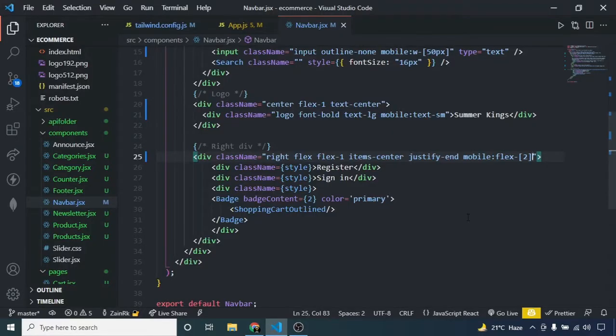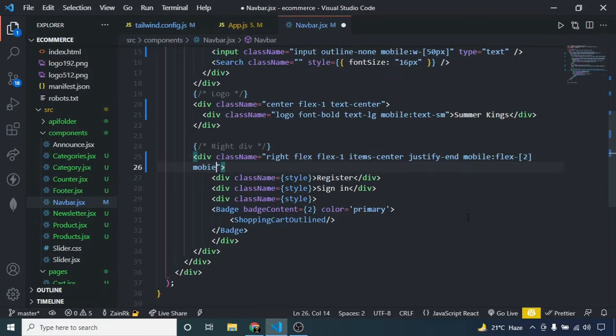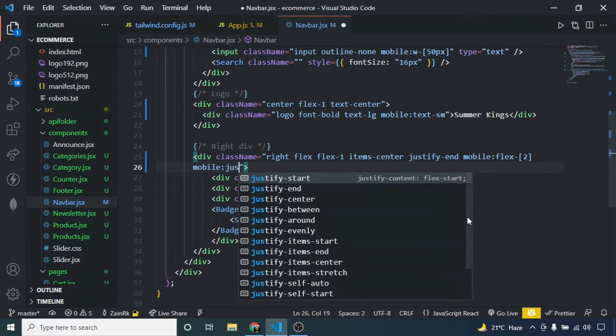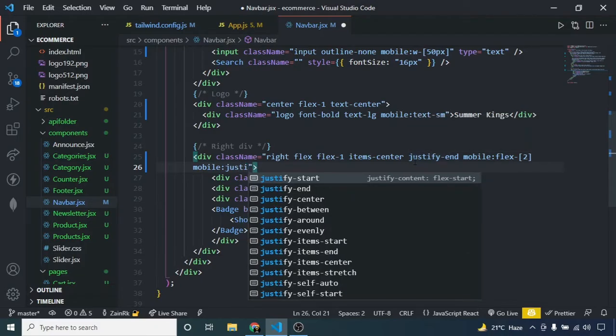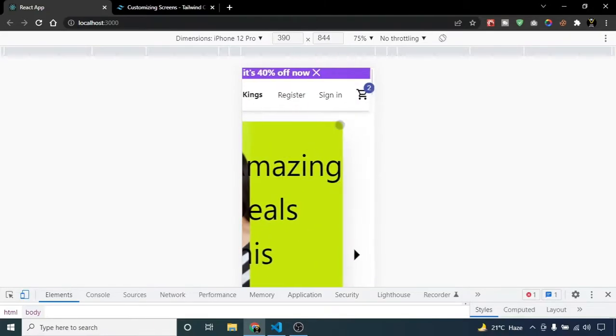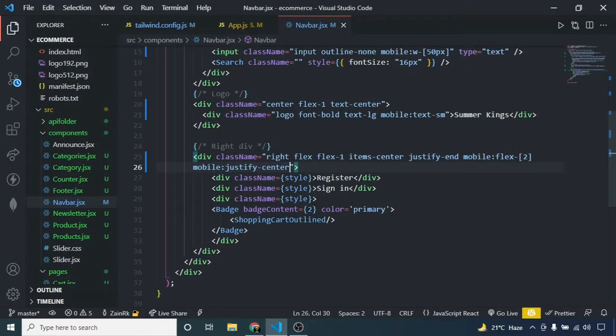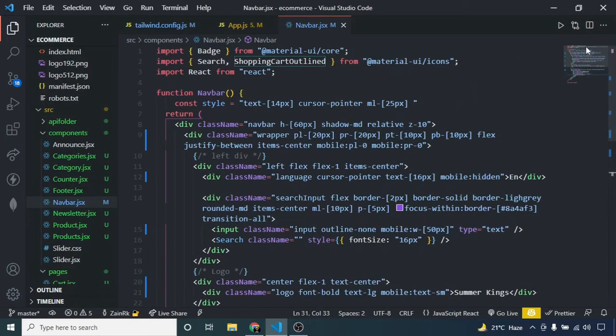To solve this, I say on mobile view, instead of the justify end that we have declared for the desktop view, I am making it justify center. Okay, let's try it for justify start. Okay, here the problem is that where we are defining the style for the register, sign in and the cart icon, above the code we are declaring a margin left of 25 pixels.